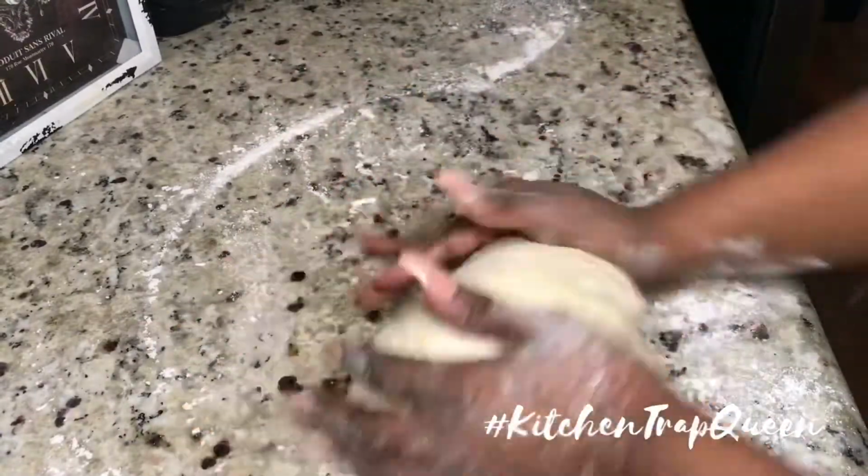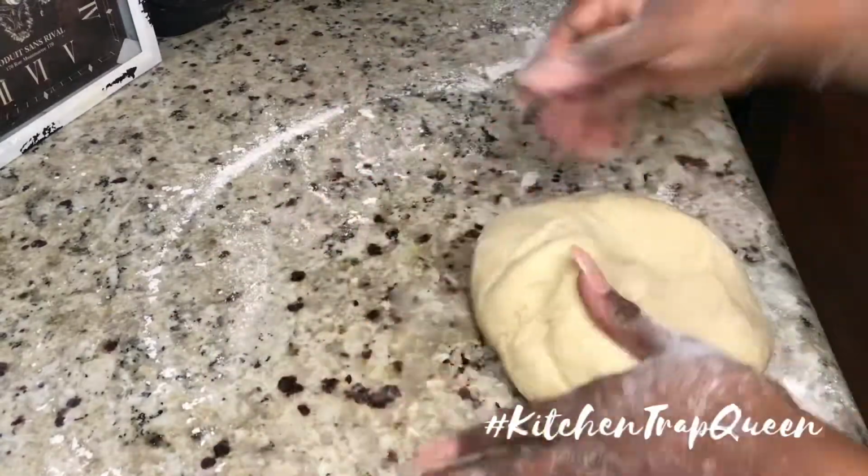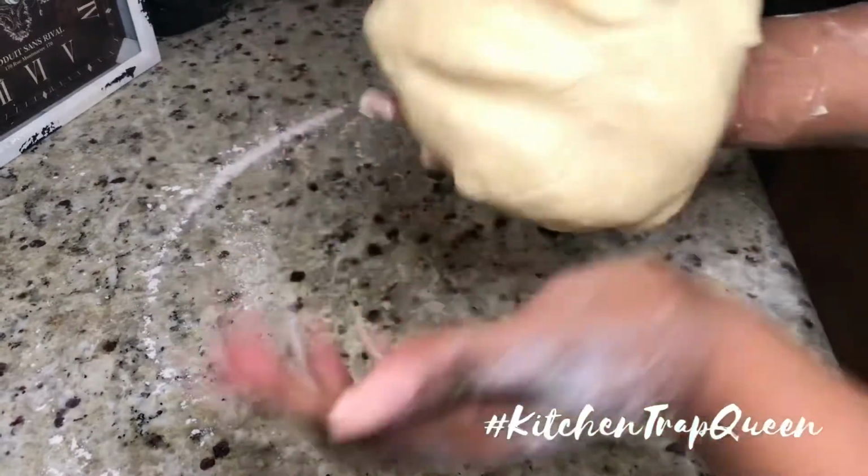And don't worry, my passion twist did not get into the dough. If you can see, this little passion twist that I keep seeing popping up is irking my nerves.